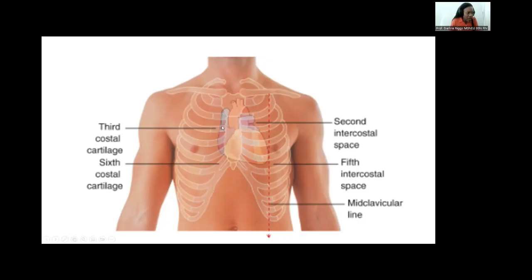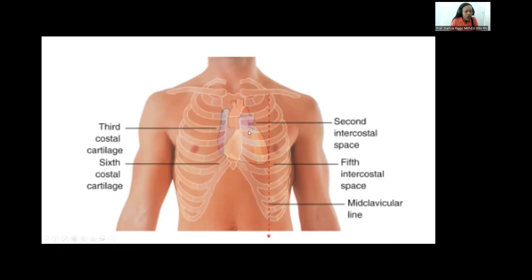So right here, right sternal border, second intercostal space would be the aortic valve, the only one on the right side. That makes it easy, right? All the others are on the left side. So just cross over. Okay, for the pulmonary, it is still second intercostal space, but left sternal border, because this is the sternum and this is the left side.